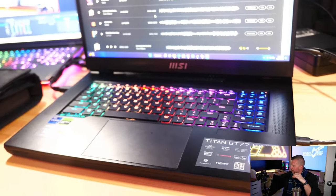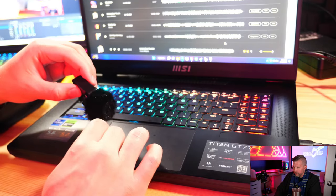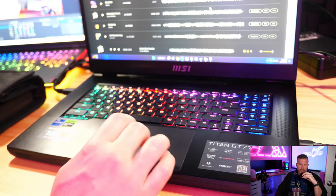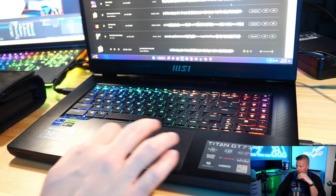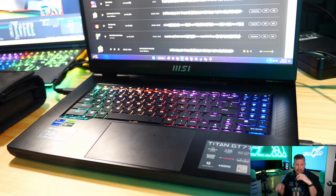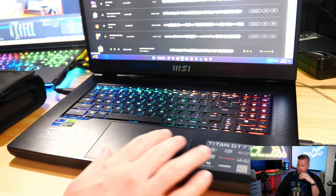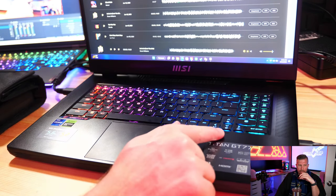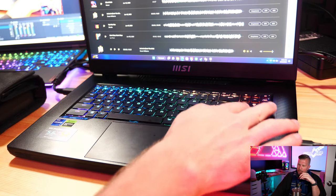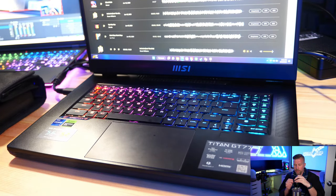The touchpad, I would also say, is very nice. It's got a nice click to it, and it's very tactile. I like the click a little better than the Blade click, but it's just not quite as big of a surface area. And that's okay. I think this is an excellent touchpad overall. I really like the keyboard and setup here. The only thing is the arrow keys are a little bit smaller than I would like. They're not quite full size. And so is the number pad. These keys are a little close together, which takes a little bit of getting used to. But overall, the keyboard is phenomenal.